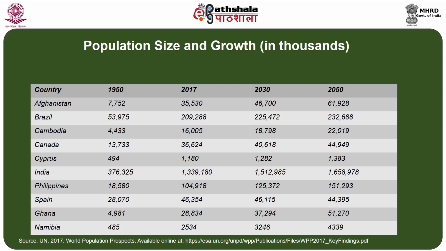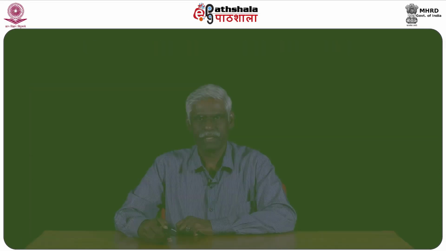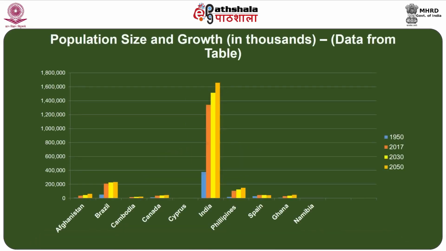On the other hand, for Spain, while the population size increased between 1950 and 2017, the projection for 2030 is that the population size will be around the same or decline slightly. Other countries in Europe and some countries in Asia as well may be expected to decline in size to a greater extent during the reference period. Further research can be done by referring to country data, the sources as given below in the table, and also the references cited at the end.